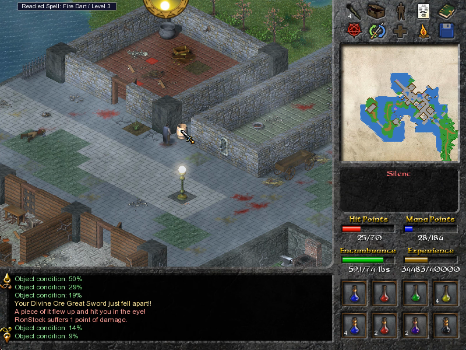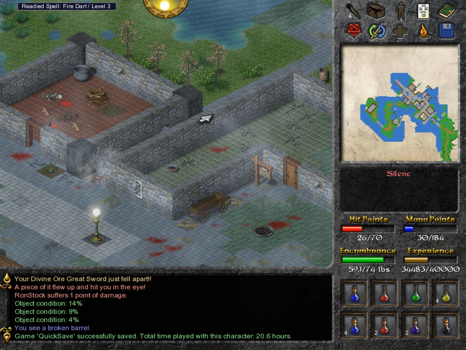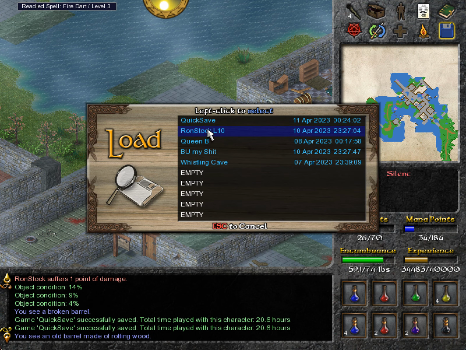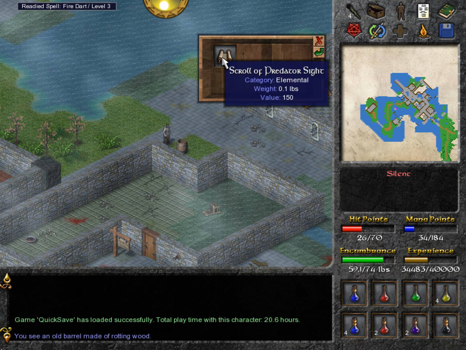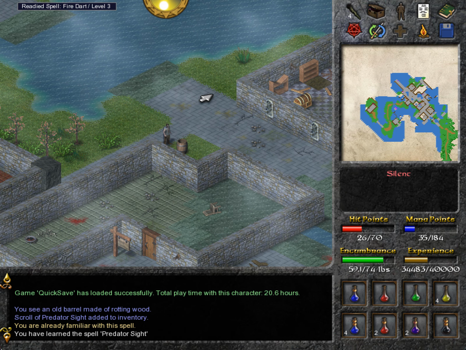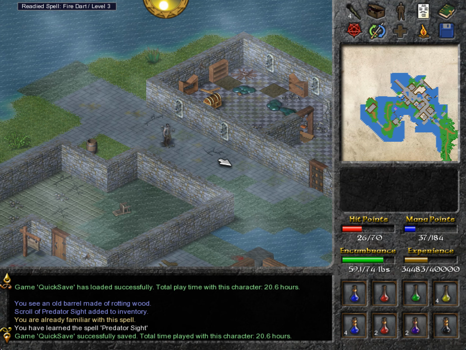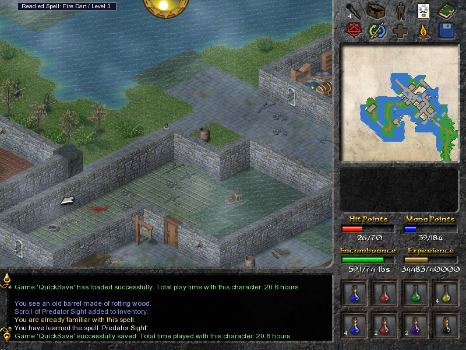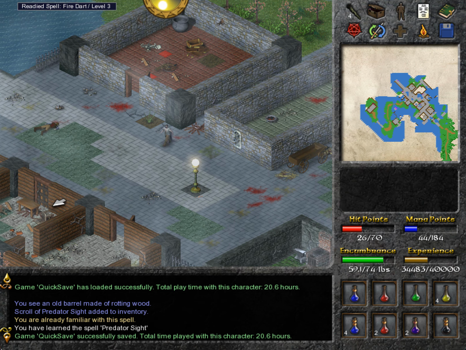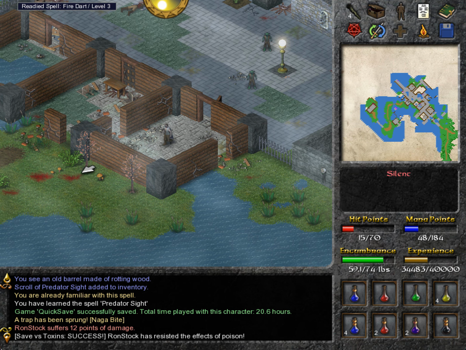Piece flew up and hit you in the eye. Haven't seen that happen yet. That'll give us the Predator Sight spell. We'll take it. Went for it.